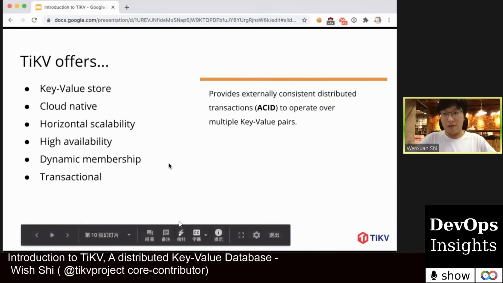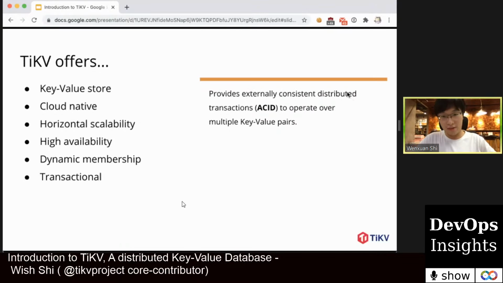TiKV is transactional. It provides externally consistent distributed transactions with strong consistency. So there are two parts I just mentioned, transaction and consistency. For transaction, it can be pretty useful when you want to operate with multiple key value pairs, and you want them to happen all at once or none at once.